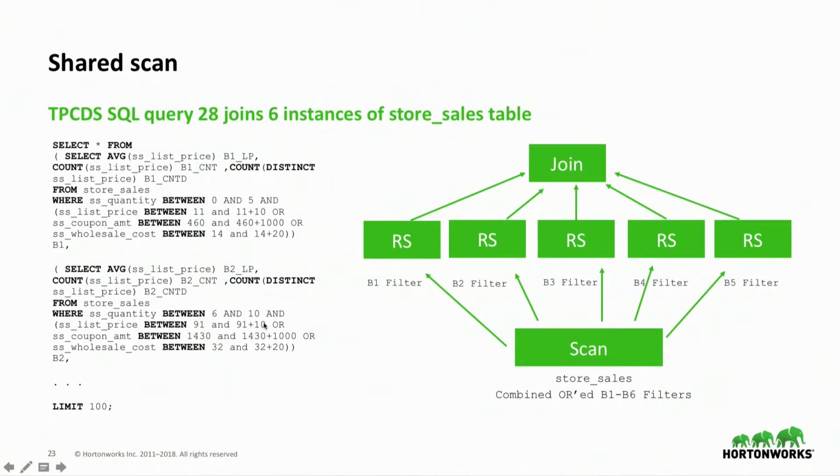Previously, we were doing 6 different scans of store sales, and each of those scans had its own set of filters, like scan 1 had B1 filters, scan 2 had B2 filters, and so on. And this query used to run about 800 to 1,000 seconds. After shared scan, we replaced all 6 scans with a single scan, and all these filters were ORed together. So the filters from B1 or B2 or B3. And so you still don't select the whole of store sales, you still are bounded by, for instance, in here the quantity probably doesn't go over 30 because B6 was up to 30. So you still apply those filters, but then there is a reduce sink operator for each of those scans that will do the further filtering and then pass it on for the join operation.